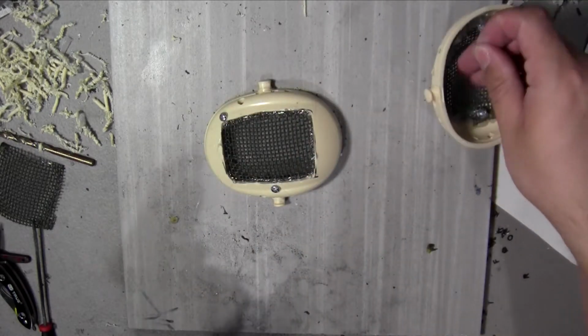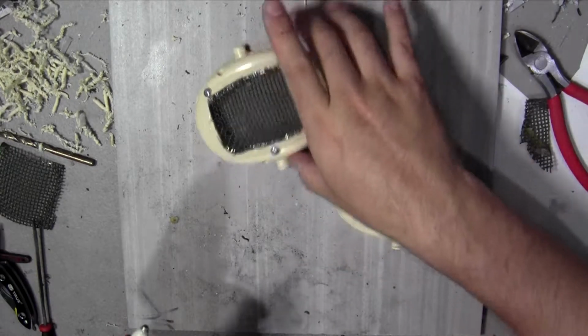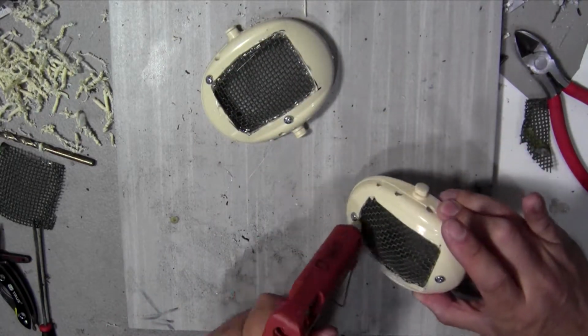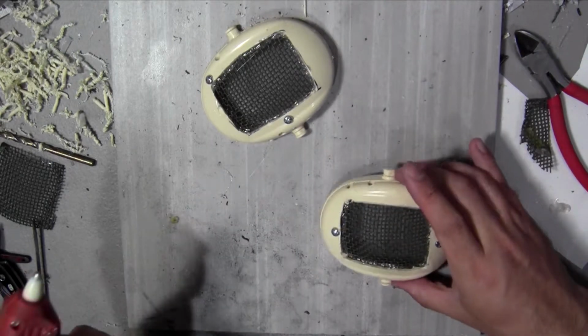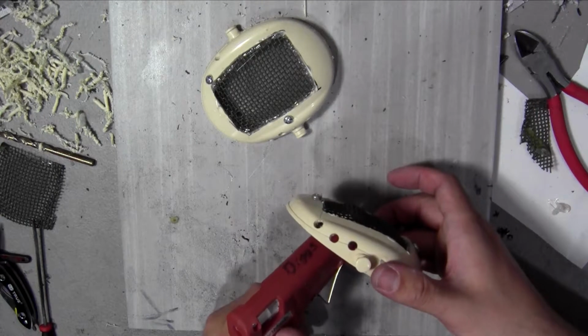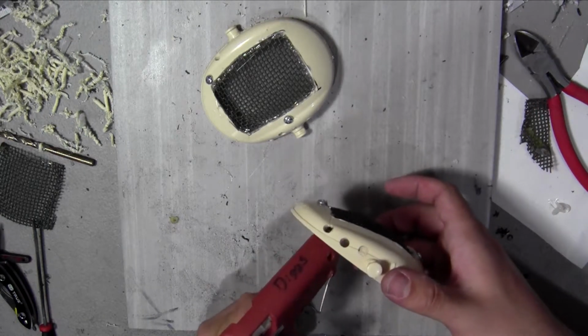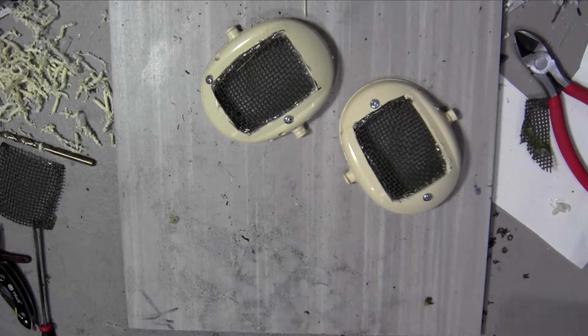You can afford to be a little messy because later on we're going to end up painting this. I found hot glue, because of its kind of rubbery nature, tends to be really good at bouncing off the BBs. So it tends to be a great stuff for airsoft gear, especially the do-it-yourself stuff.